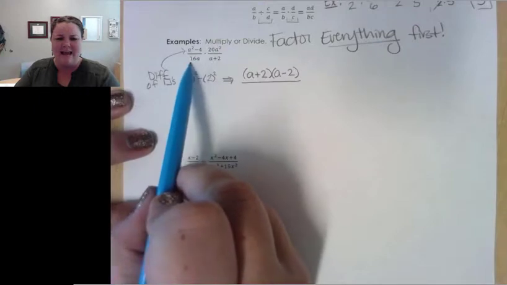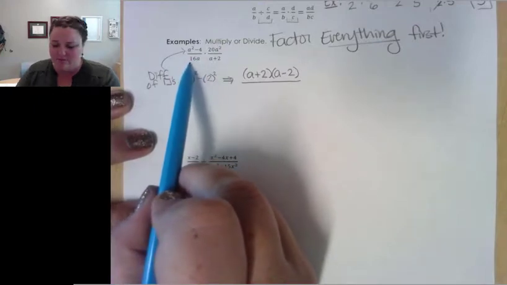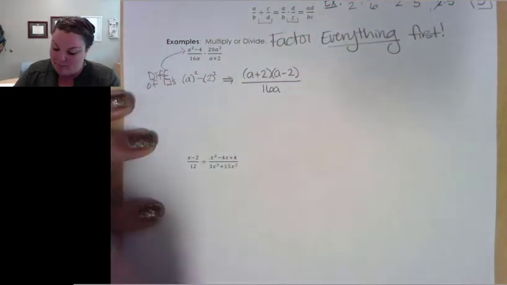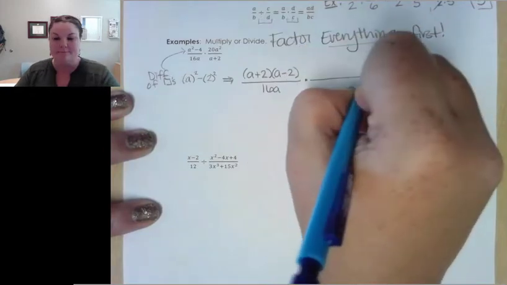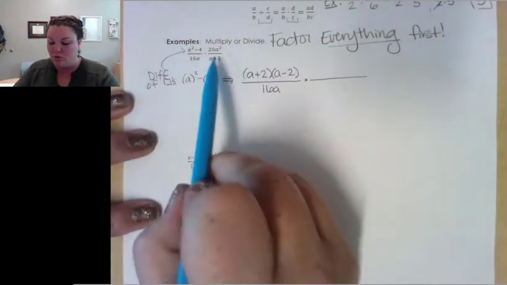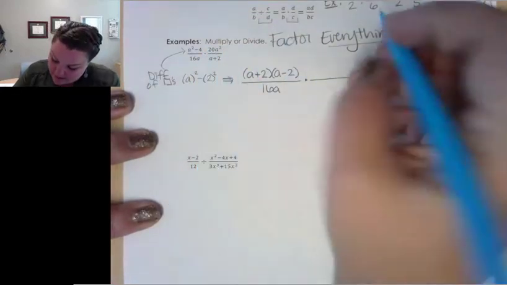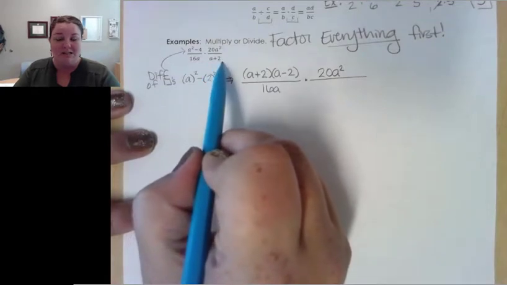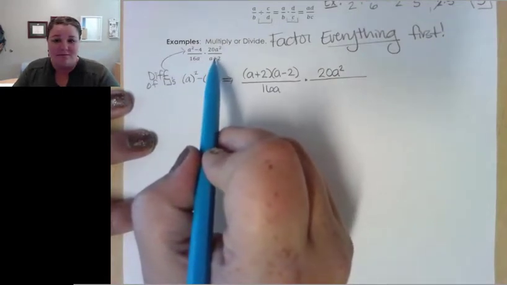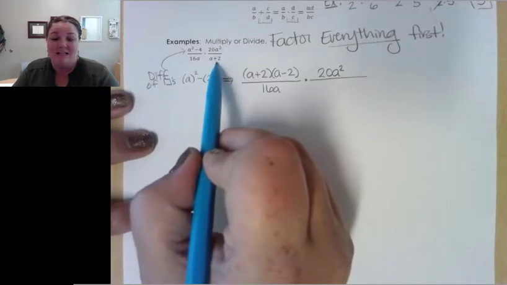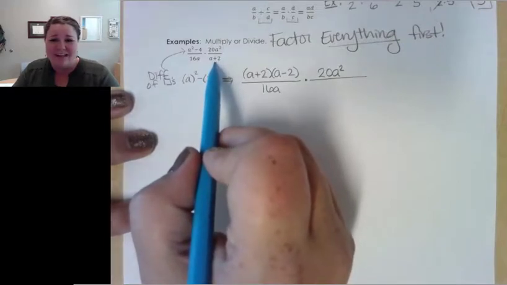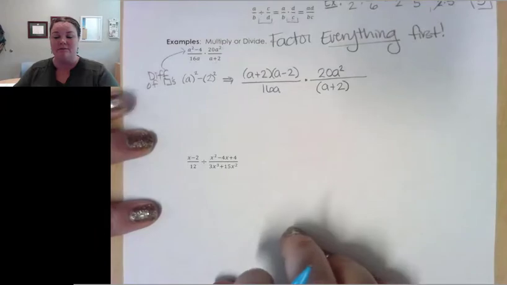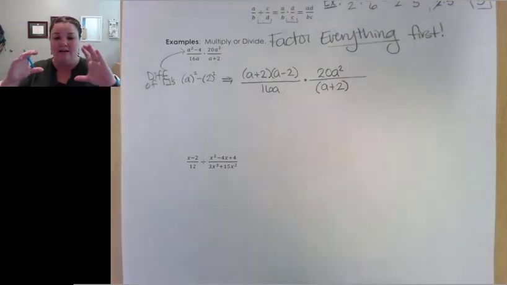Then 16a on the bottom doesn't reduce at all. That's just a monomial, so we're just going to leave it as 16a. And then we're going to multiply it by our next one. If I look at the next term, 20a squared is a monomial, so we can't do anything with that. On bottom, we have a plus 2. That is two terms. It's not a sum of squares, which wouldn't be factorable anyway, and it's not a sum of cubes, so there's nothing we can do there. There's no greatest common factor. But I am going to put parentheses around it because that helps me see that this is one quantity that goes together.